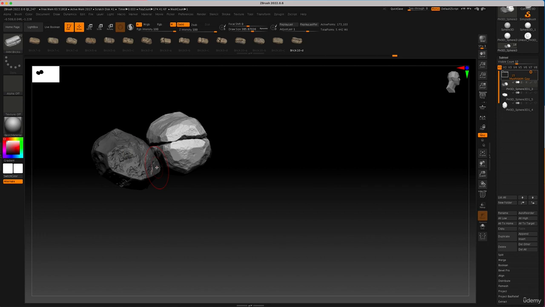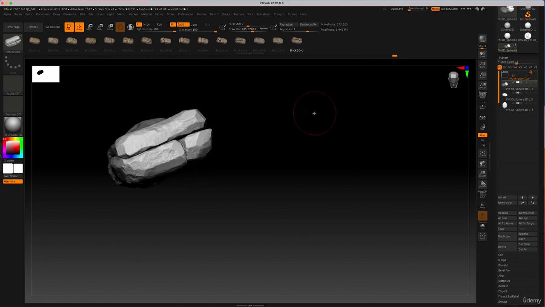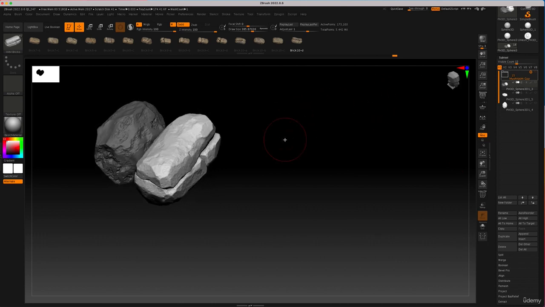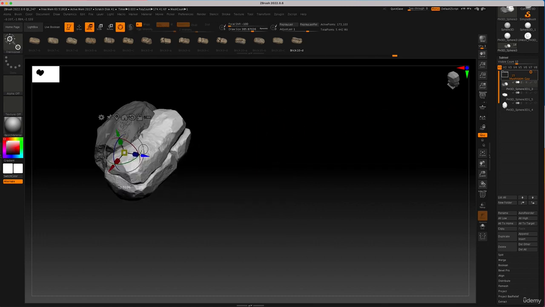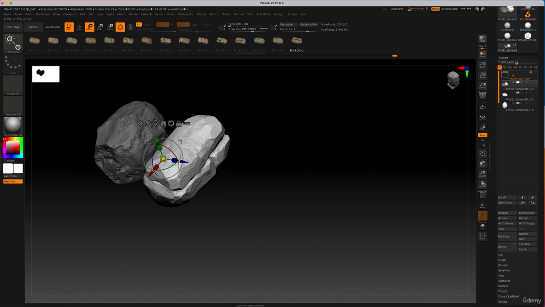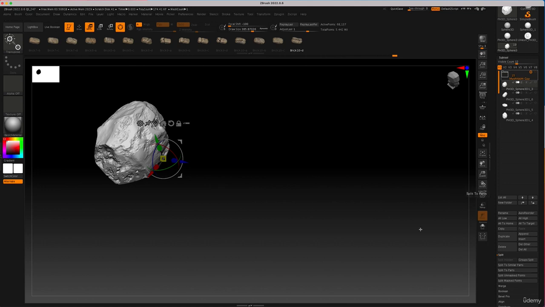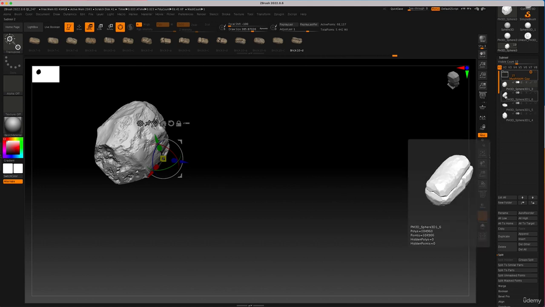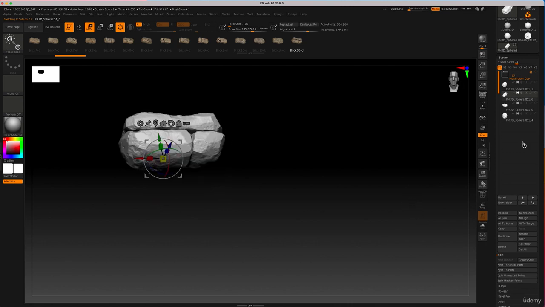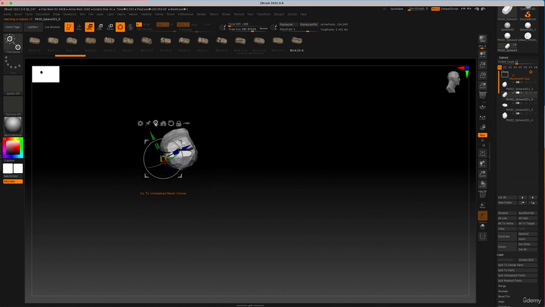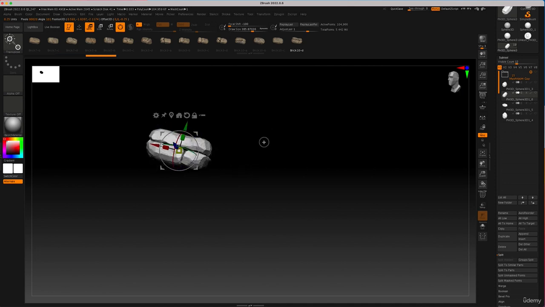Notice when you draw an insert mesh brush, you have to have a couple of things done. First, you have to understand that this is still technically being done in one piece. So to separate this from this mesh here, we have to go through Subtool, Split, and then hit Split Unmasked. And what that's going to do is put this in its own little subtool, like you see here. I'd of course hit the center point, but it's just something to keep in mind. So if you want to use that, that's fine.